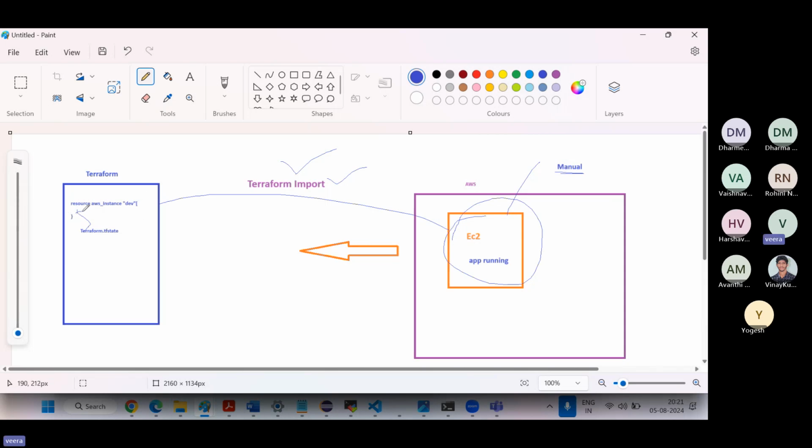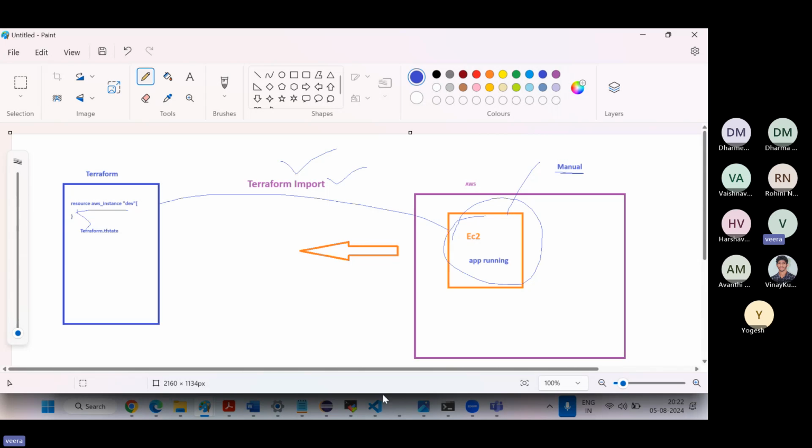You need to add the details. If you run terraform plan, it should become 0 to add, 0 to change, 0 to destroy. Until then, keep adding and mapping the resources and run terraform plan. If something is going to be deleted, check which option it is, add it, and run terraform plan again. Like that, we need to map the resources.